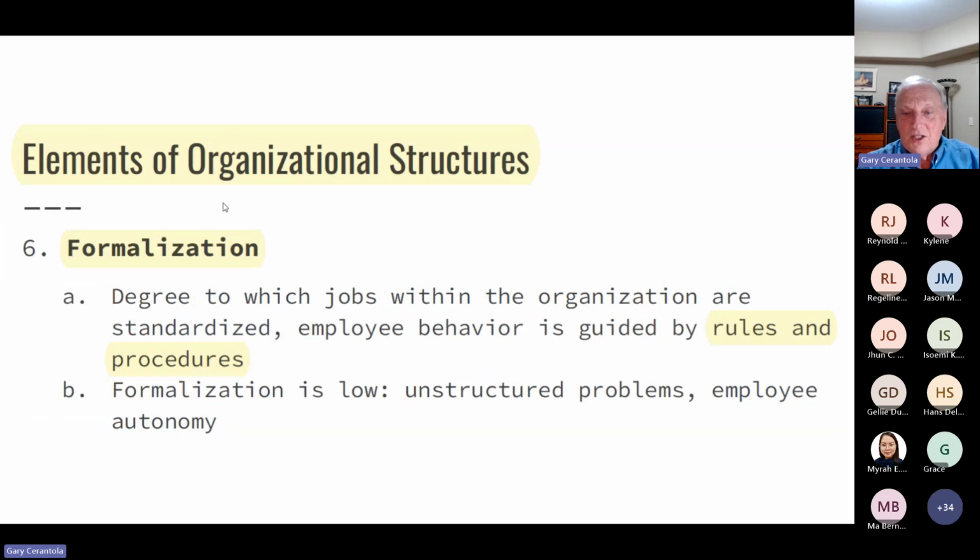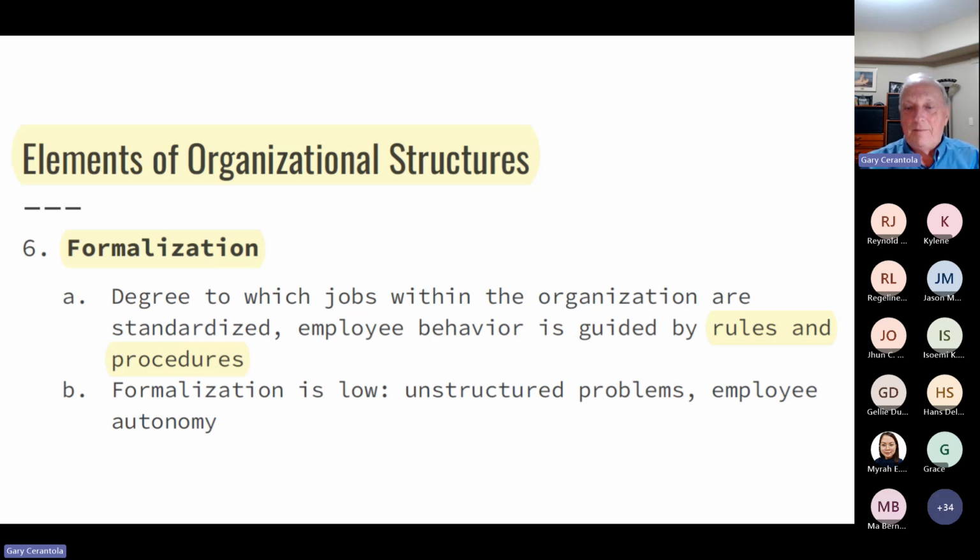I talked about formalization a lot, but again, formalization is not just the actual structure itself. It translates into layout. It translates into rules and procedures and standards, because ultimately what organizational structure is done is to manage employee behavior so they can do the right things for the organization and meet the goals. It's got nothing to do with disciplining employees. It's making sure that they've got the conditions to be able to do what they need to do, correctly and effectively.